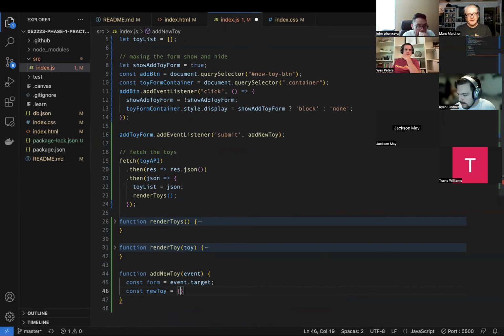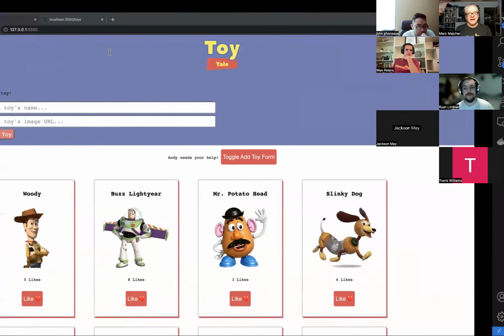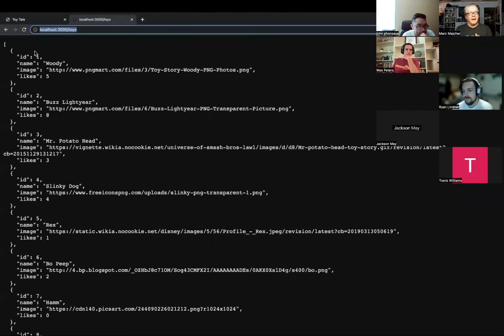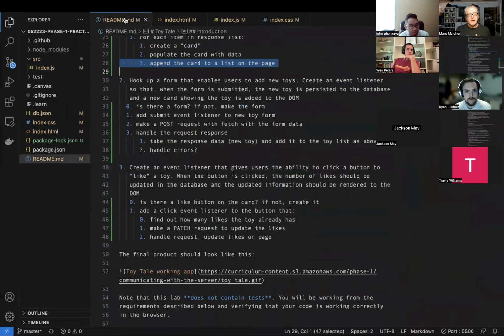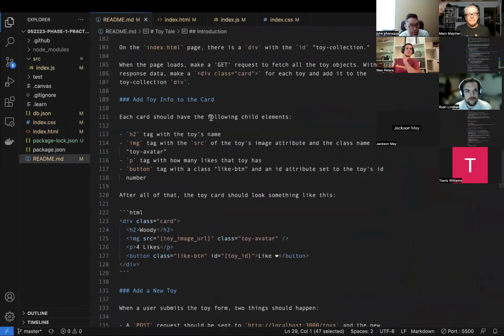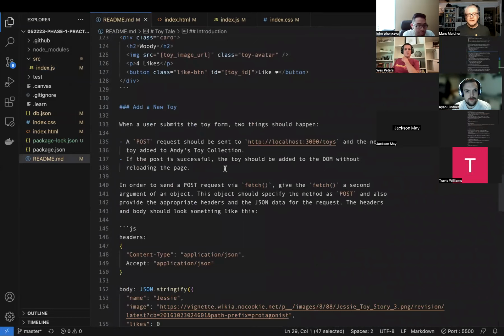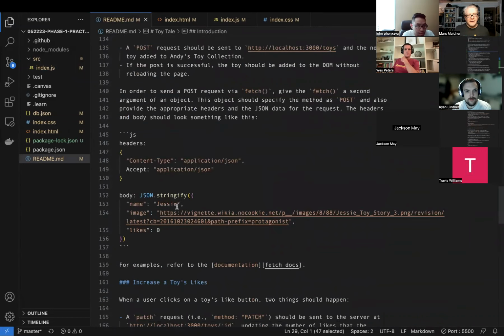So let's create the new toy object. Let's call it new toy. And so this is going to be an object that looks kind of like these. So it's going to need an ID. We're going to let the database take care of that part. We don't want to touch that part. We're going to need a name and an image, which we're getting from the form. And I assume, does it say explicitly? We'll need likes because in the next portion we need to update it.